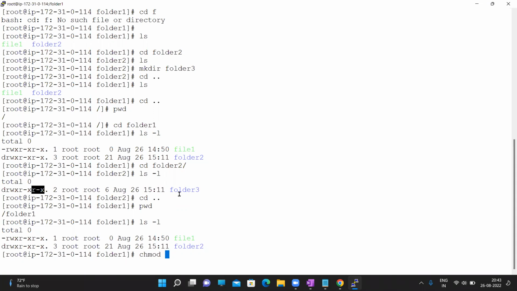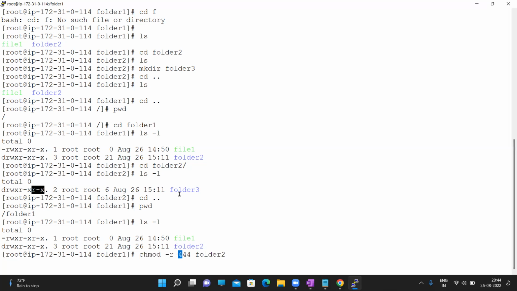chmod, okay, let's say I need to give 444 for my folder 2. Will it work? What will happen? It will go and update permission only for folder 2, but I want to update for folder 3 as well, I mean, the subfolders.